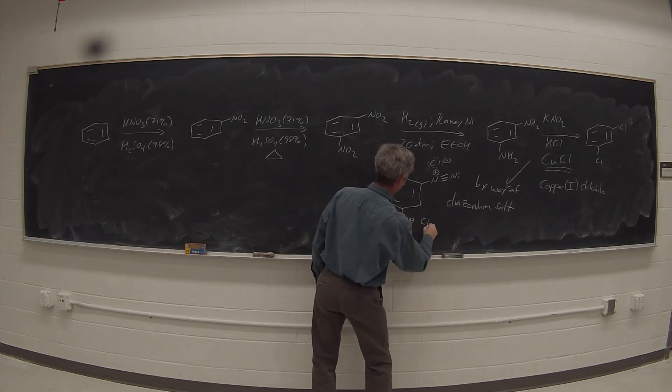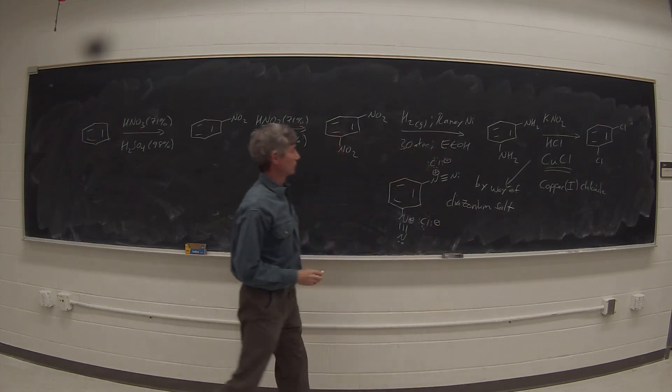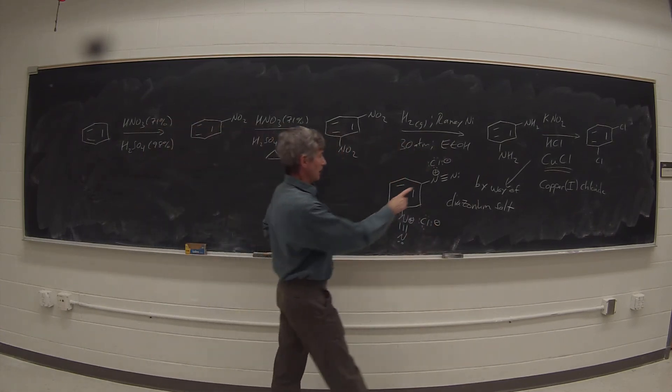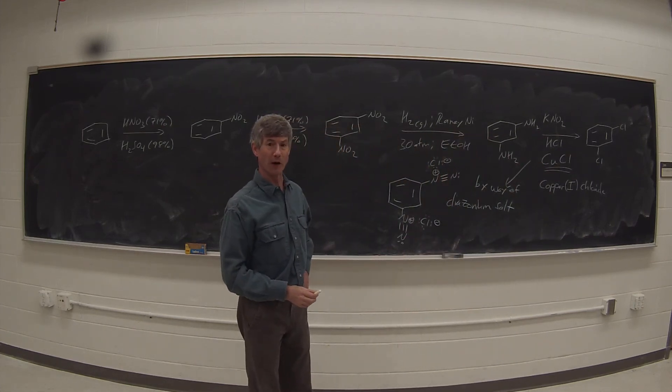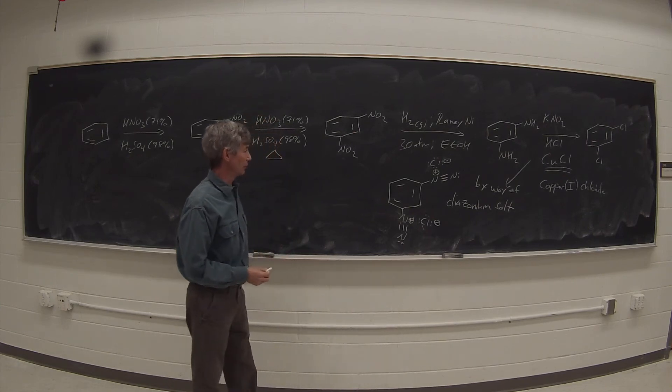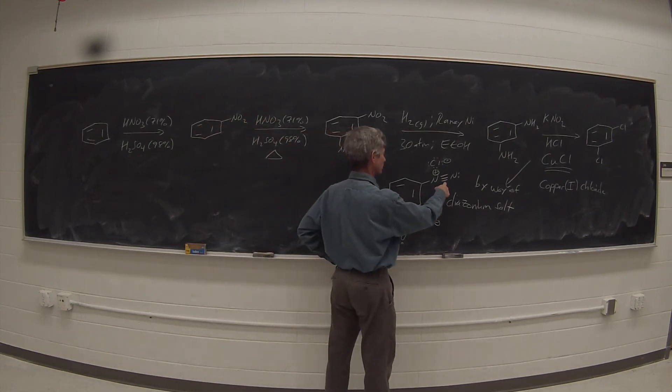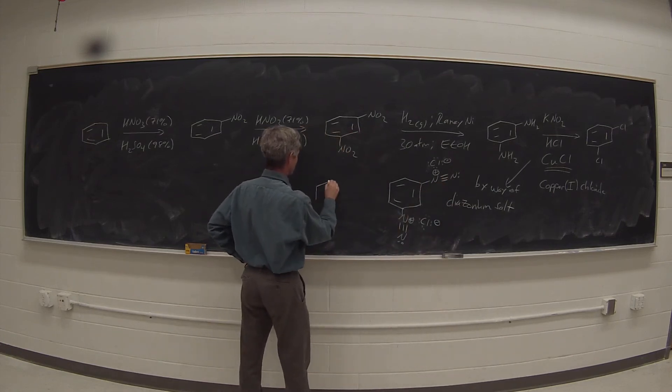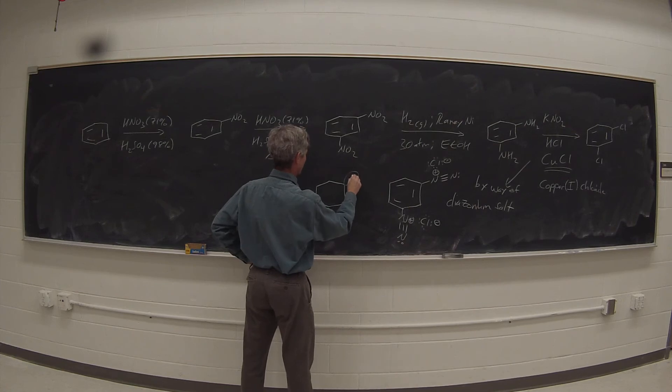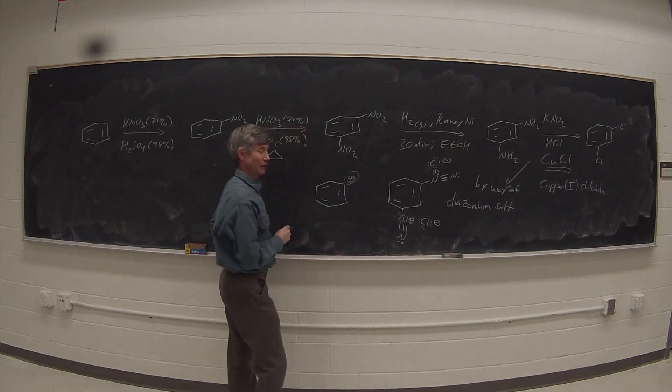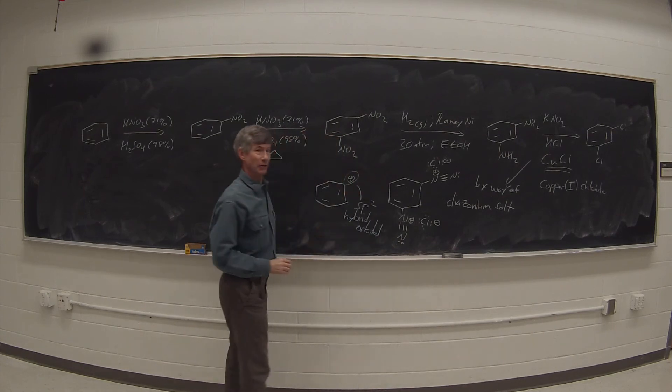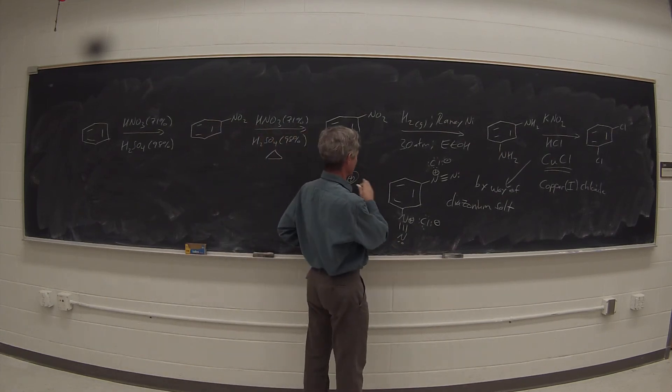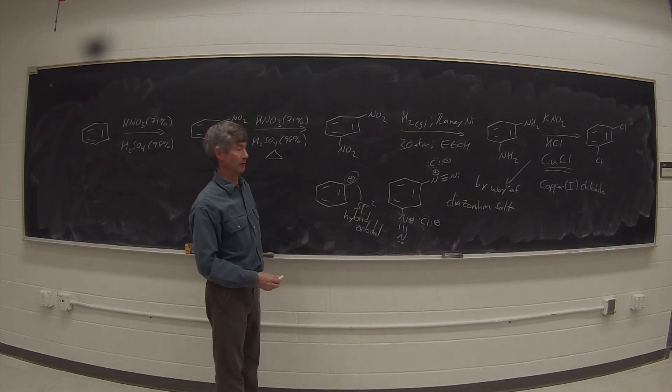Copper 1 is actually very good at bonding to pi systems, in particular triple bonds. We've seen that in the Cadiot-Chodkiewicz reaction, and we also see it here. The copper will complex to this nitrogen and help it break. It's postulated that the intermediate is actually a positive charge in an sp2 hybrid orbital. That is not usually very stable. So it's likely that the copper 1 is necessary to stabilize that intermediate and help the nitrogen leave rather than nitrogen leaving spontaneously.